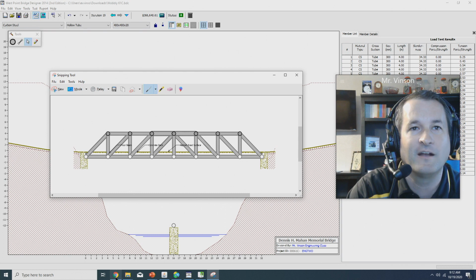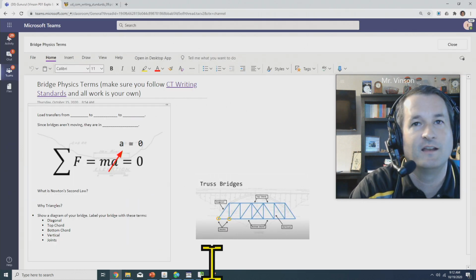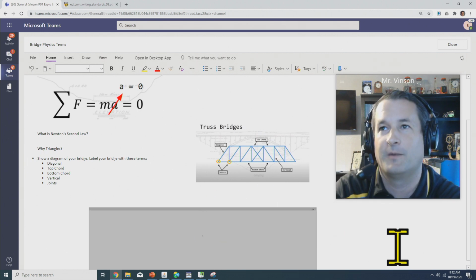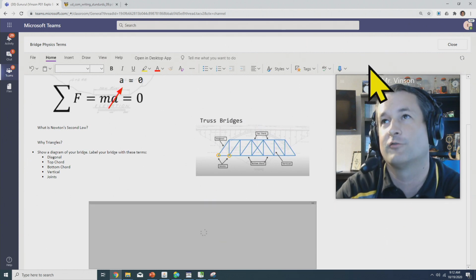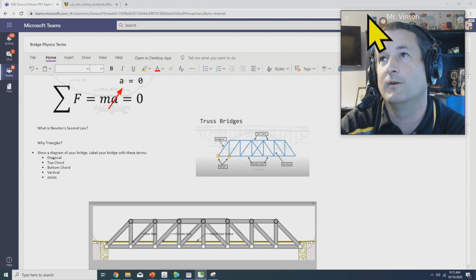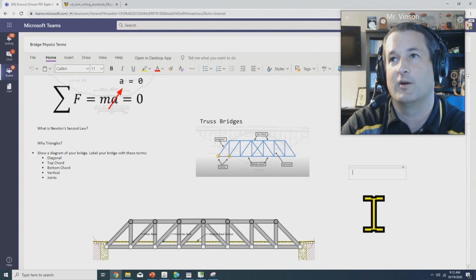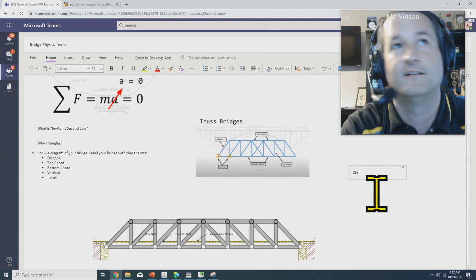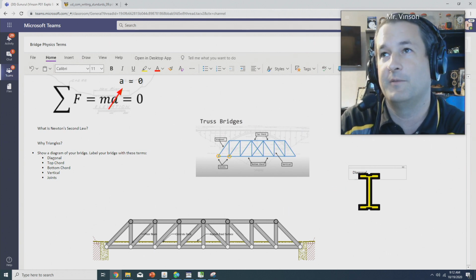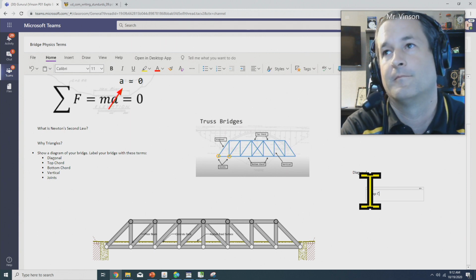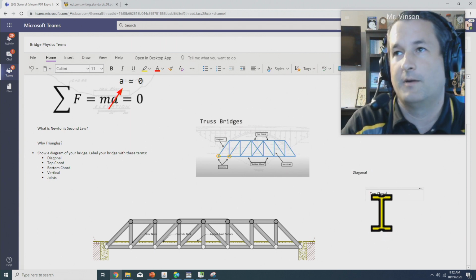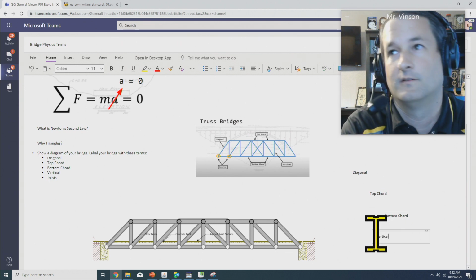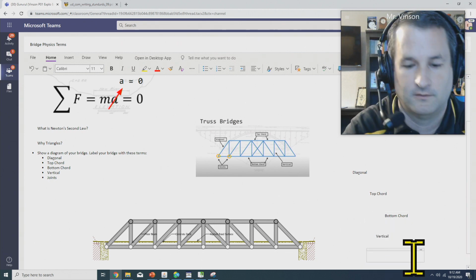I'm going to go back over into the document, and I'm going to paste it into a new text box. Now, here's how to make new text boxes in this program. It's kind of strange, kind of weird, but what we're going to do is just click outside somewhere, just over here where there's nothing, like down there, and just going to type in the terms: top chord, bottom chord, and there's others, vertical, and joints.